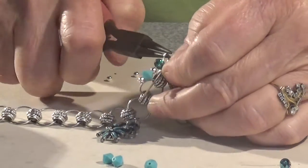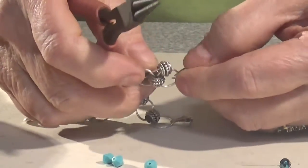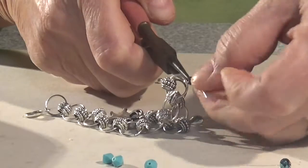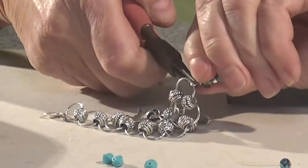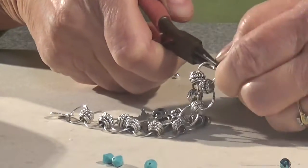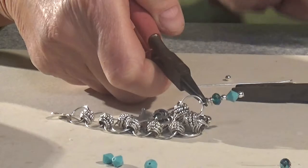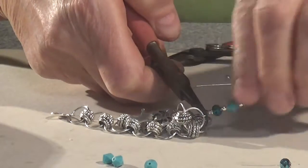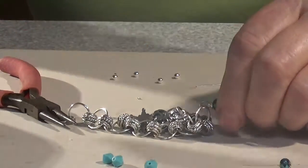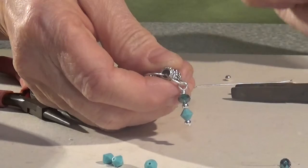This effectively makes a loop at the top. I'm going to take that loop and put it over a jump ring. Holding it firmly against the jump ring, I'm going to take the tail and turn it parallel out to my pliers until you like where it's at on the head pin. Last but not least, we're going to cut the excess off, resulting in a nice dangle with a wrapped head pin.